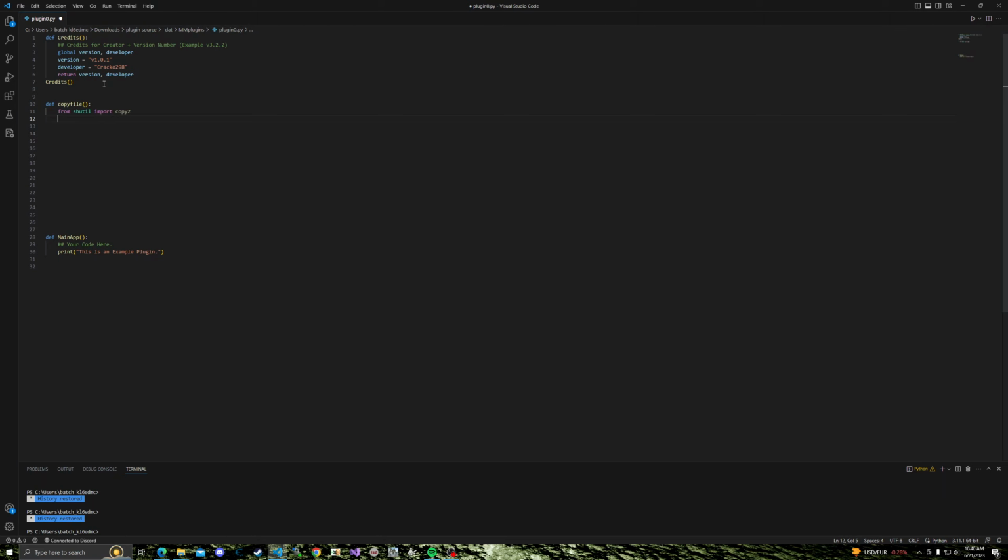And then what we can do is we can do copy 2. What we also need to do is we need to get the OS module. So from OS import, we're going to do path. And then we're also going to do, what's another one that we need to do? We need to get CDW, yeah, right there. And then I think that's all we need to do.